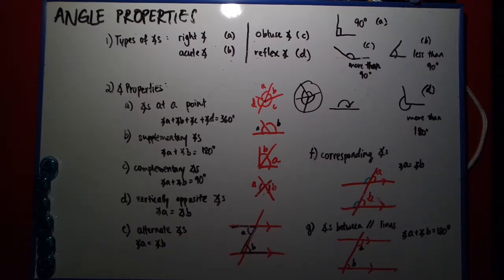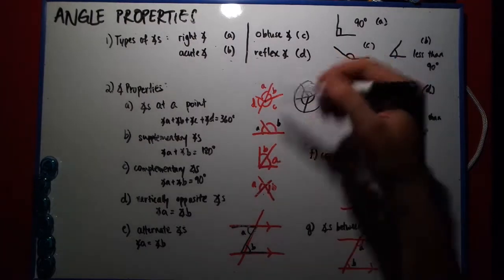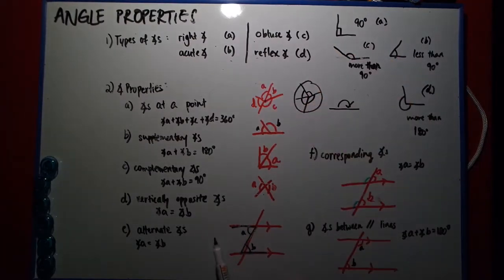Alternate angles, now the requirement, you need a little bit more things here, okay? Rather than just simple angles. You need a pair of parallel lines and a straight line intersecting two parallel lines, okay? Here can you see? Here is the parallel line, this is the straight line. Then, you just need to take note of a Z kind of formation, okay? So here I've written a Z, right? So this angle is the same as this angle.